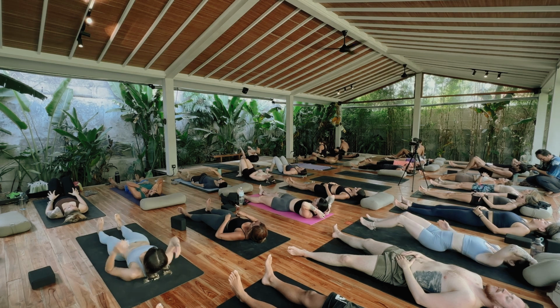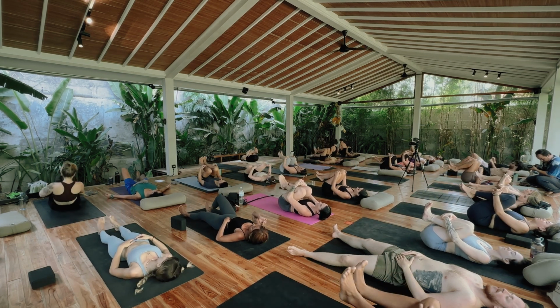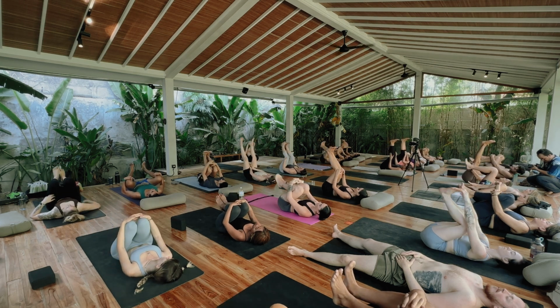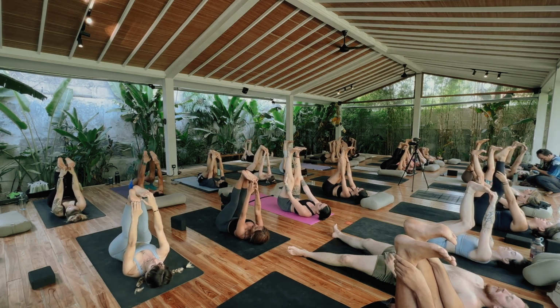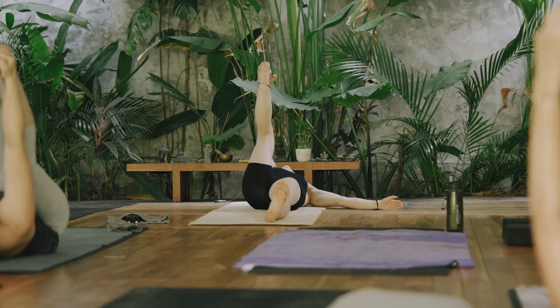Inhale, bring your knees to your chest and hug them in tightly. Your next exhale, extend your feet to the sky, holding on to your toes or your shins. Inhale, left leg and left arm find the ground. The left arm can be overhead or to the side, wherever you find comfort.